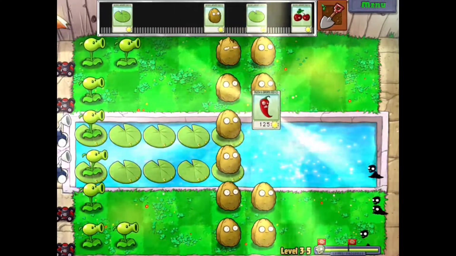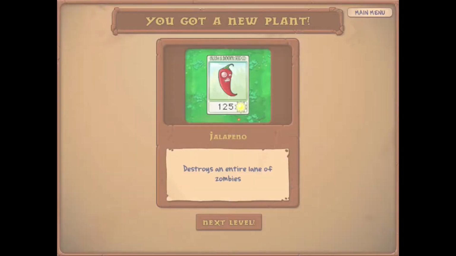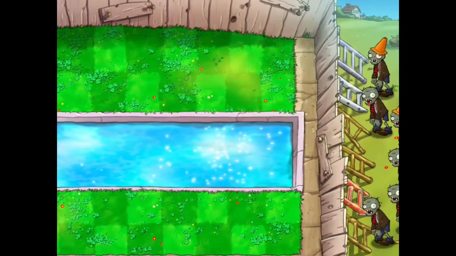Got the jalapeno. Jalapeno? Jalapeno. There we go. Can't say words right now. Jalapeno destroys an entire lane of zombies. I'm assuming we're gonna have the zombonies.